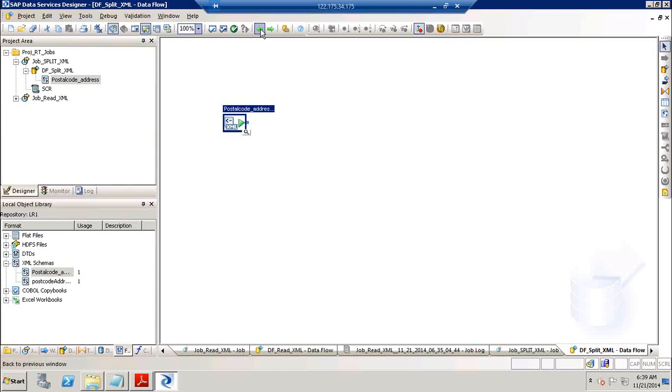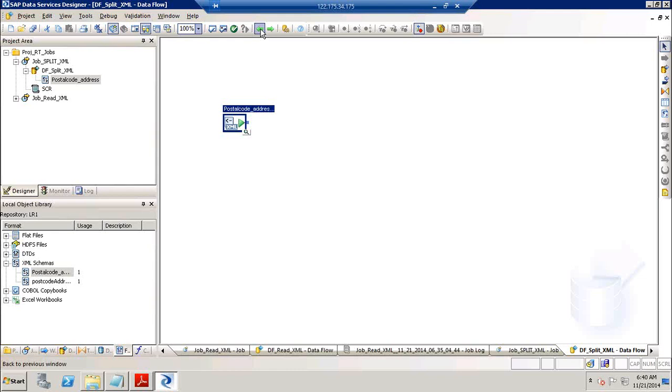So I need to change the path of these 30 files. Instead of doing that, I can create two global variables. One is inbound and I define my inbound directory path to it, and the second one is outbound and I define my outbound directory path to it. And I use these global variables across the job.